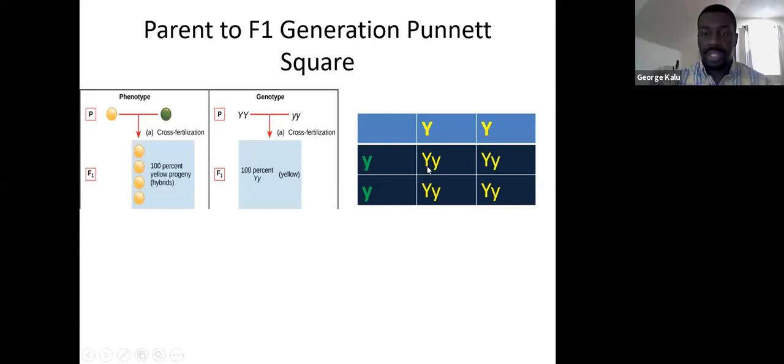What we ended up seeing is that all the offspring ended up yellow, which is interesting. Each of these seeds turned out yellow, even though it has one copy of the yellow allele and one copy of the green allele. Why is it that all of these offspring ended up becoming yellow? Why is it that 100% of our offspring are yellow here?